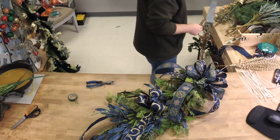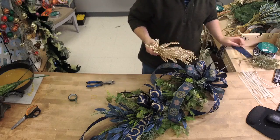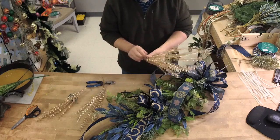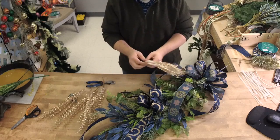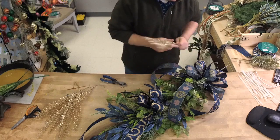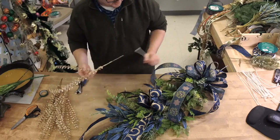Okay, so the next thing that we're going to do, let's put these in. Let's start giving it a pop. These are already in picks, so I can just use the whole pick. Okay, how cool is that? So the long one we'll use down here at the end. I know we use a lot of zip ties, guys, but when you buy them in bulk, they can be very inexpensive.